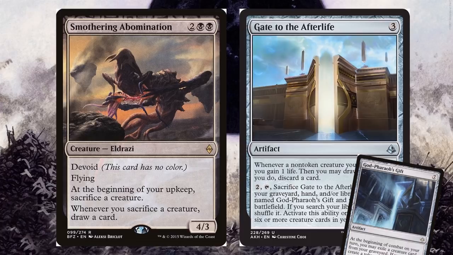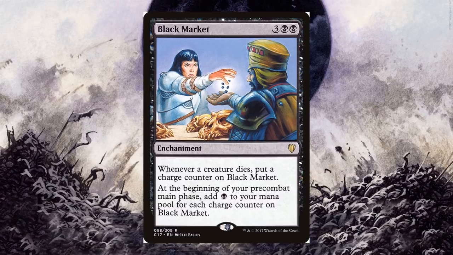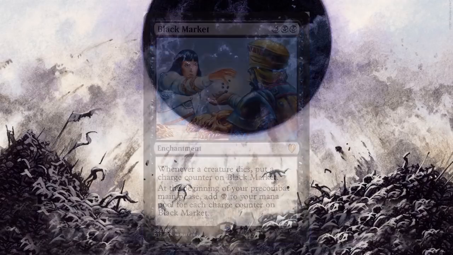I'm just going to pause that right there and just have God Pharaoh's Gift in the back of your mind as we move on to other advantages of sacrificing. Black Market. Do you like mana? Because Black Market will give you all of the mana. And there's a few other creatures that are really strong when you sacrifice.